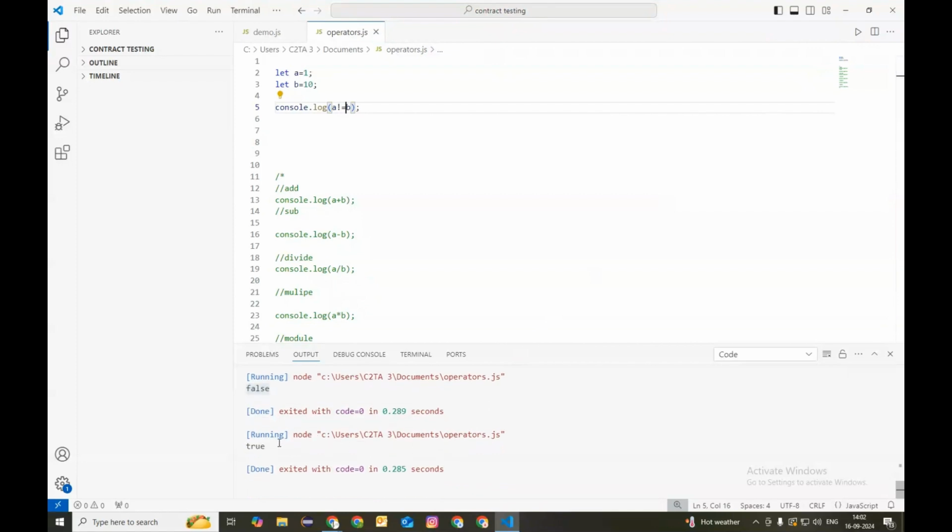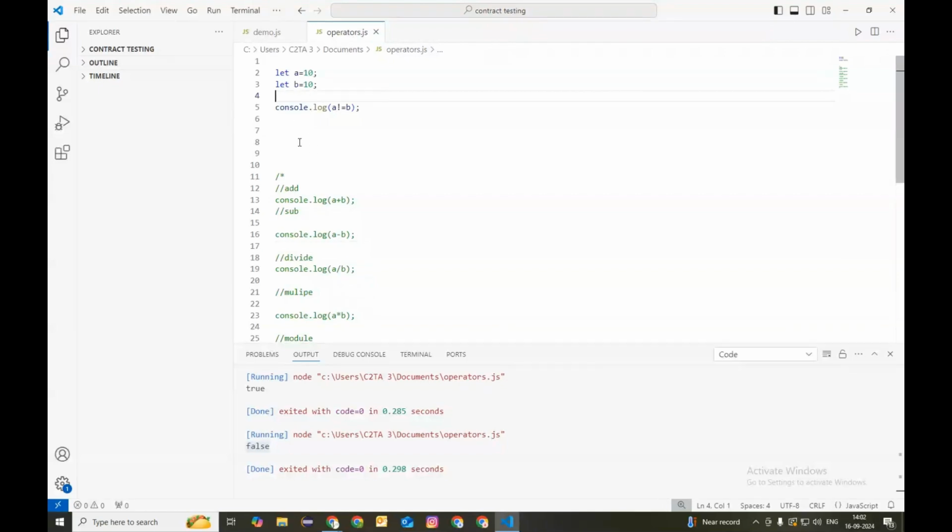Yes, it's true, a is not equal to b. If both are 10, what happens? If I give a 10 and b 10 and run it, it should give false. So this is how we can play with the comparison operators.